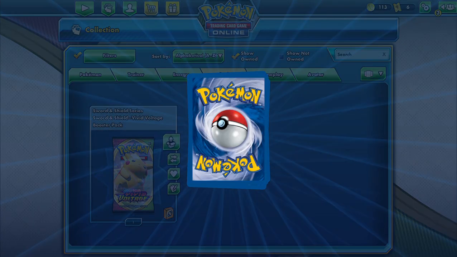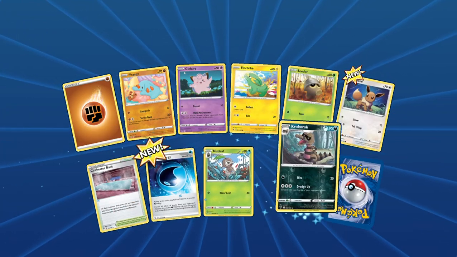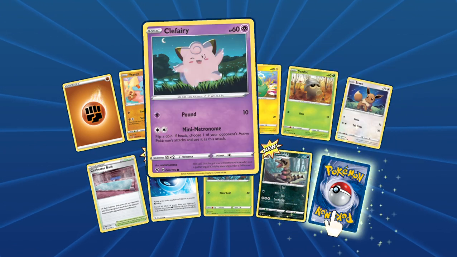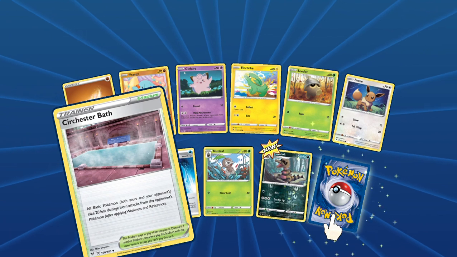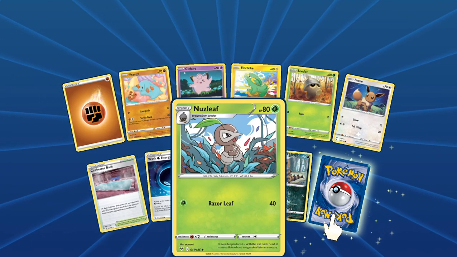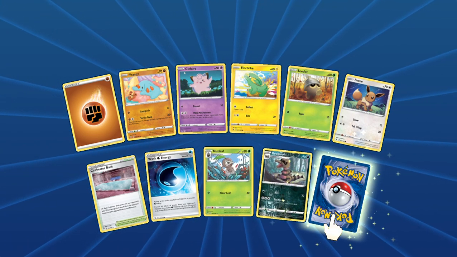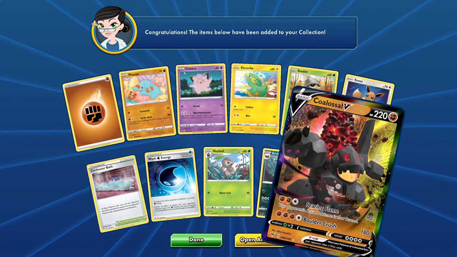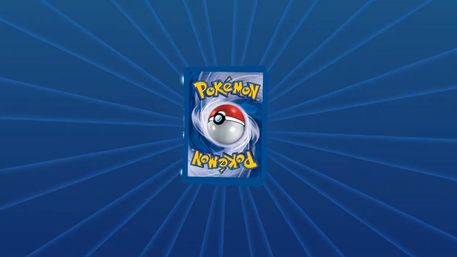Another one down. Fighting Energy, Phanpy, Clefairy, Electrike, Seedot, Eevee again, and what is this one? A Surfing Beach. This is a new one, a Wash Energy. Nuzleaf. Crocalor again. And a Colossal V. Colossal V, yes! That's another one. Celebrate, celebrate.